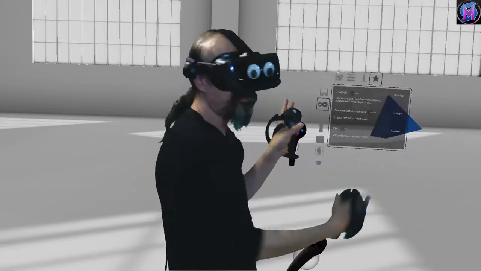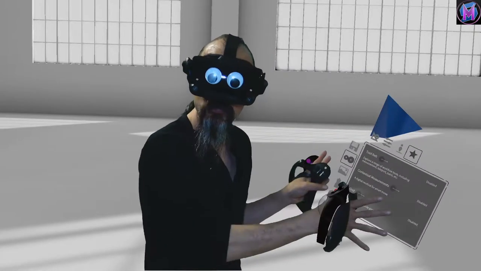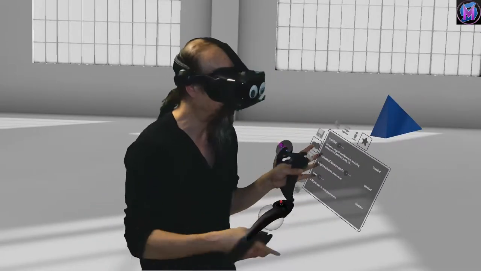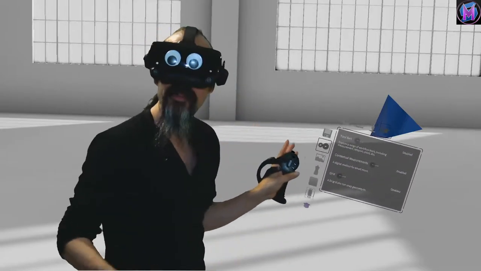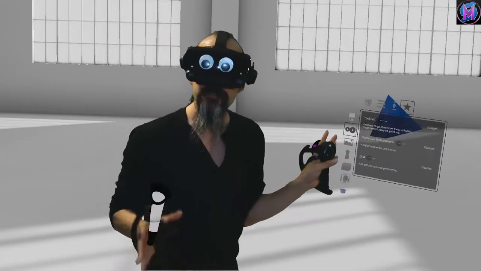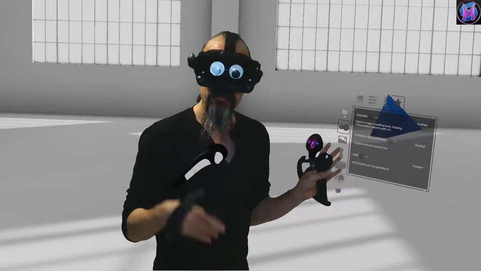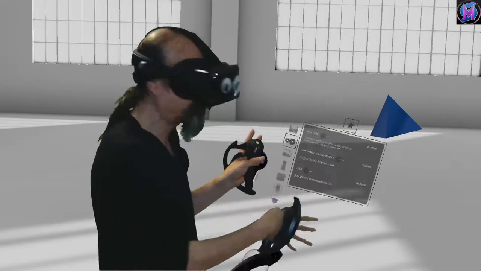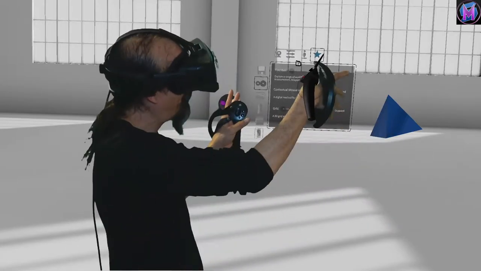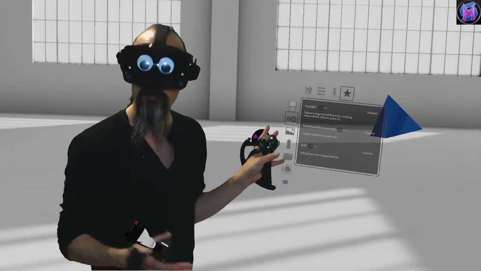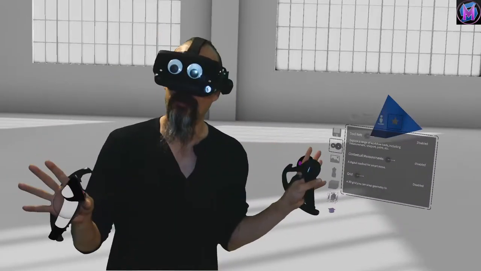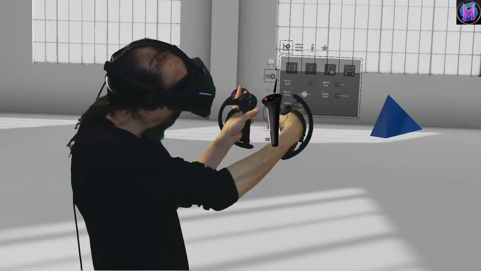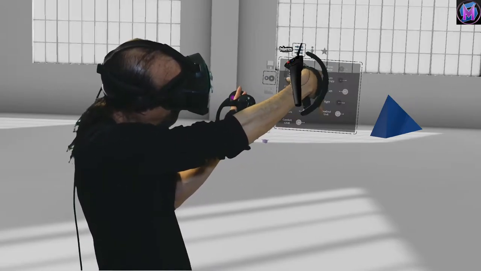The final section is called beta, and this has tools that are still in progress, so they may or may not work the way you expect them to. The beta tools are sort of a preview of what they're working on. The developers do appreciate feedback, so you can contact them through their website and through their Discord if you've got suggestions or bug reports, that type of thing. Beta is an idea of what they're working on, and you can try them out, but there's no guarantee they'll work perfectly. Those are the four subsections of settings. So choose settings and then touch the subsection you want to control.